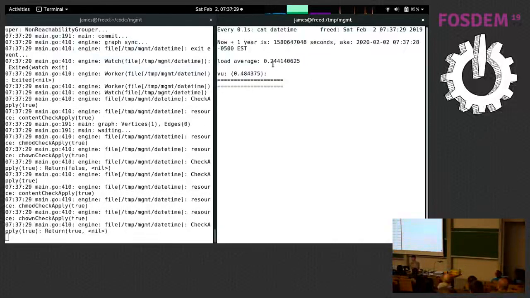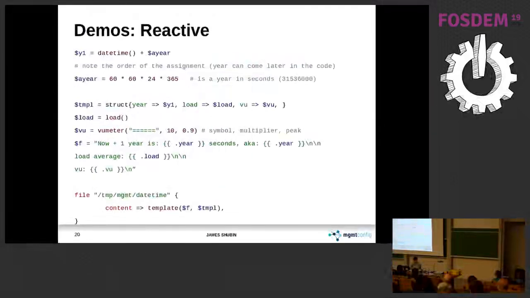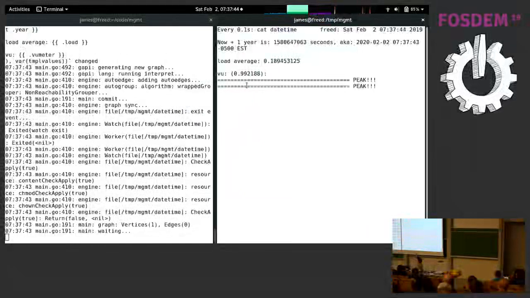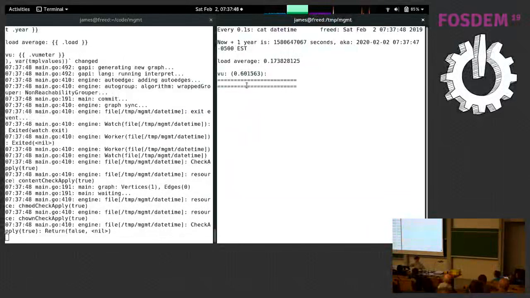And in fact, just to show you that any sort of data can be used as input, I have this VU function here. This is actually using the microphone in my laptop in real time and recording the room audio and transforming that into a little graphical representation. So if I make a lot of noise, you can see it goes up, right? So if we're really quiet and then you make a lot of noise, let's see if it works.